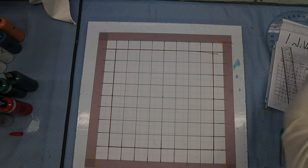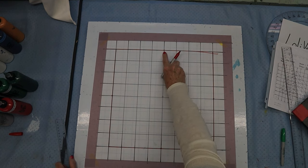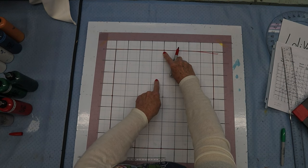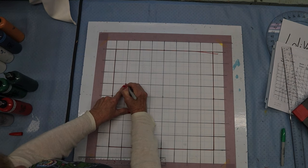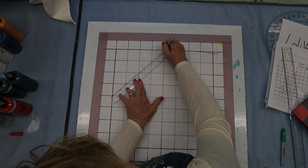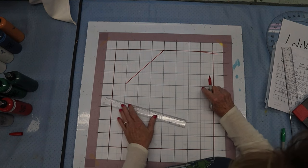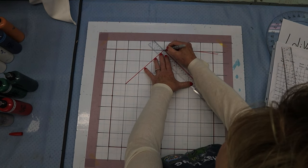Let me get this ruler. We're going to start at that center mark and go down three — one, two, three — and over three — one, two, three. So we're in the middle, went down three, then went over three, and we're just going to draw our line. It's kind of making the outline of the tree now. I'll do that in red, and then I'll come back and draw the blocks in the center of the tree in green.